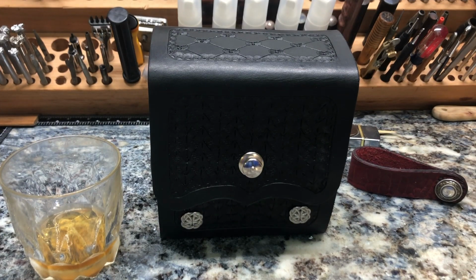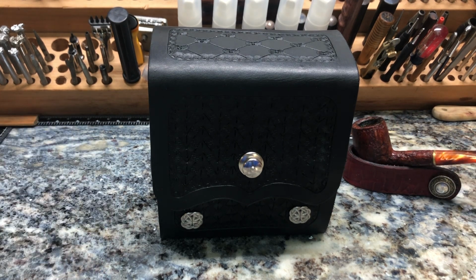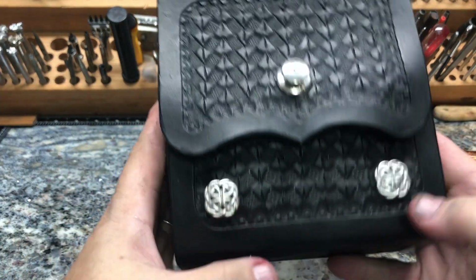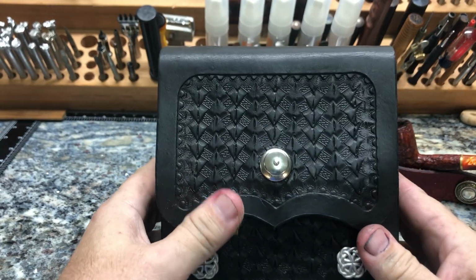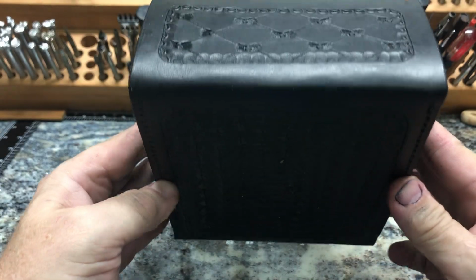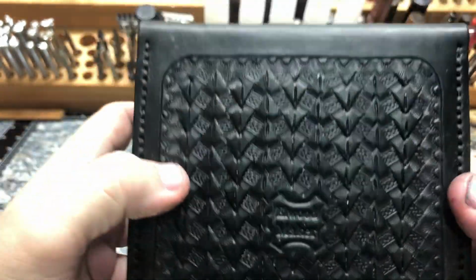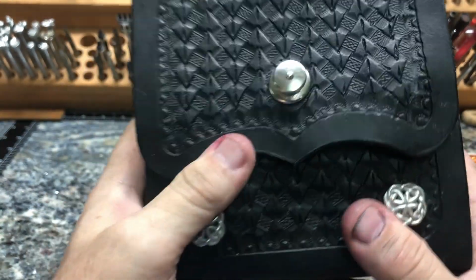So, let me turn the camera around and let's get into this thing, shall we? Okay, here we go. Now, I've never done this before, so forgive me if this doesn't come out all right. I am not Simon. So this is a travel case for my pipes. I'm going to put a handle up here probably later. I wanted to make this so that when I go to a pipe meetup, or go out on a cruise or whatever, I have a nice little way to get to everything I need.